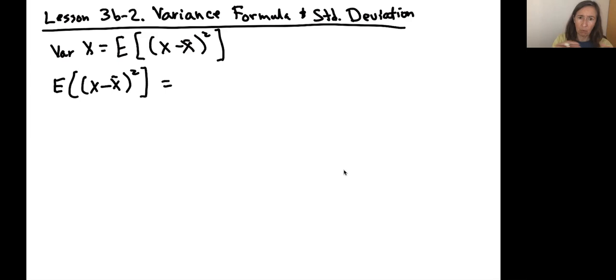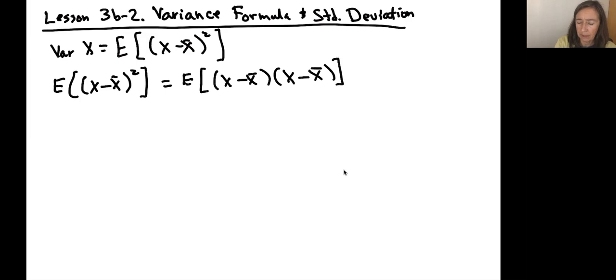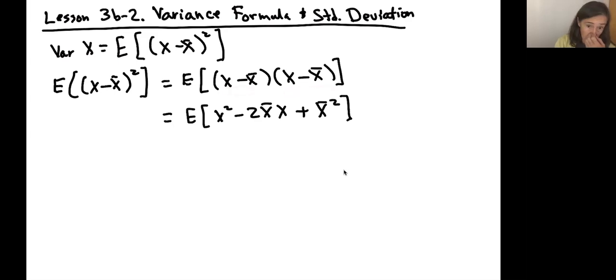The first thing I'm going to do is multiply out that square term. So just not skipping steps here. I've got x minus x bar times x minus x bar here, and all I'm doing is the multiplication inside the expectation operator. So I'm working on this function of the random variable. I'm rewriting it. So it's x squared minus 2 x bar times x plus x bar squared. Okay, so I'm just multiplying out there.